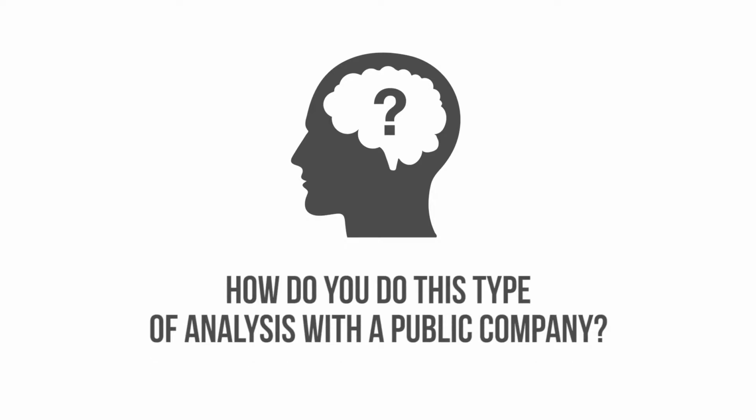Now you may be thinking, okay, how do you do this type of analysis with a public company? You probably have a retirement investment account. You may have opened an account with a discount broker to select some stock to invest in. Can the V-Formula help here? The answer is sure. Now, with public companies you're investing in, the investment amount is different from the actual dollars it took to create the company. After all, you're buying the stock at its current market value of the company. Your cost is just going to be different from the original cost to develop the business.